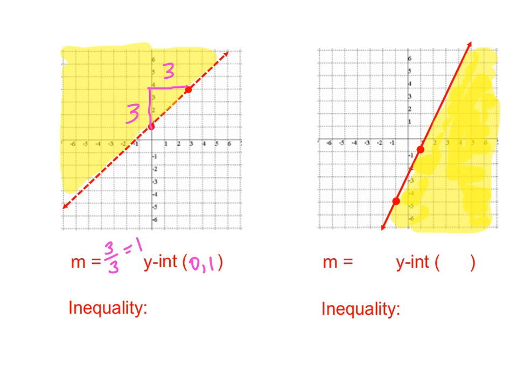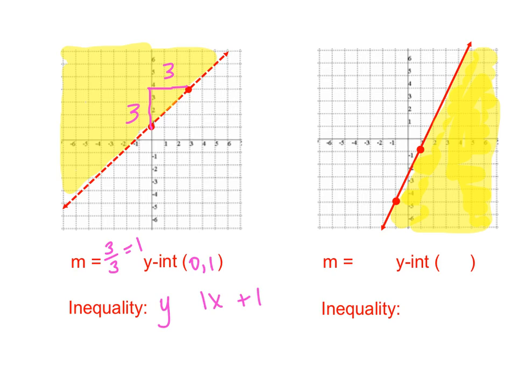So our inequality, normally if we were to write the equation, we would say y equals, and so I'm going to leave that space blank because we haven't talked about what it's going to be yet. And it's going to be 1x, or just x plus 1. So the question is, what's going to go right here? Not an equal sign, because we can see that we have some shading in our graph, so it's an inequality. So is the shading above the line or below the line? Just go to your y-intercept, go straight up or straight down, and see which side has the shading. Because it's straight up, that means we are shading above.